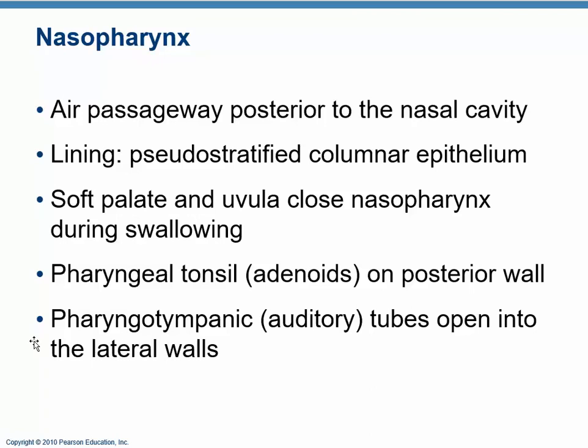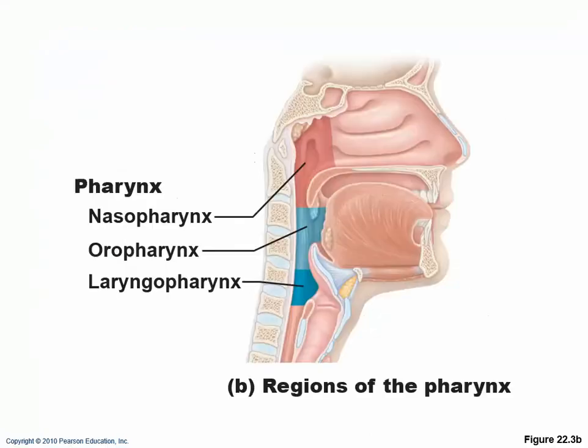There are tonsils at the nasopharynx called the adenoids, the pharyngeal tonsils, and there are tubes that open up into behind the ear. So they equalize the pressure on either side of the eardrum. And anybody that's ever had these auditory tubes blocked will know what happens when the pressure on both sides is not the same. You want it to be always the same. So that tube is right here. It used to be called the eustachian tube, and oftentimes it's still referred to as the eustachian tube.